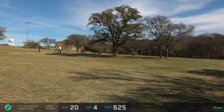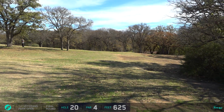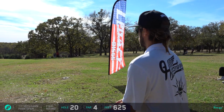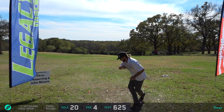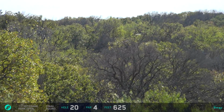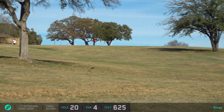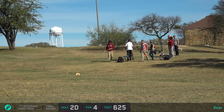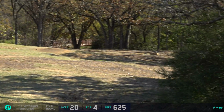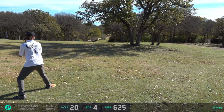And Miles is pushing a little bit closer. Oh, wow. I don't want to say he outdrove Eagle, but he might not be further away from the pin. He's equaled him. Yep, that's pretty impressive. And Landon putting out a smooth shot as well. Oh, just narrowly avoids the low-hanging branches there. Really good. Everybody should have pretty easy upshots, I would think. Those drives really looked good.